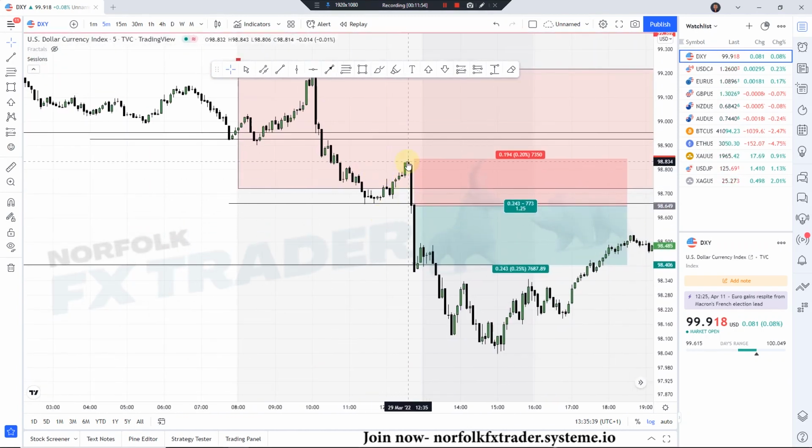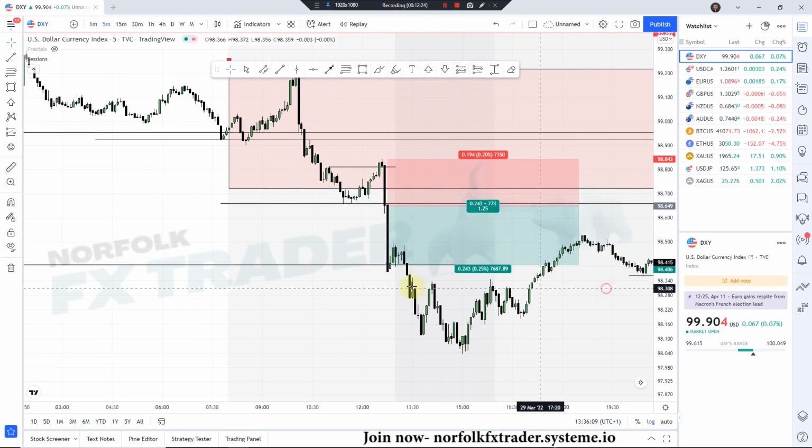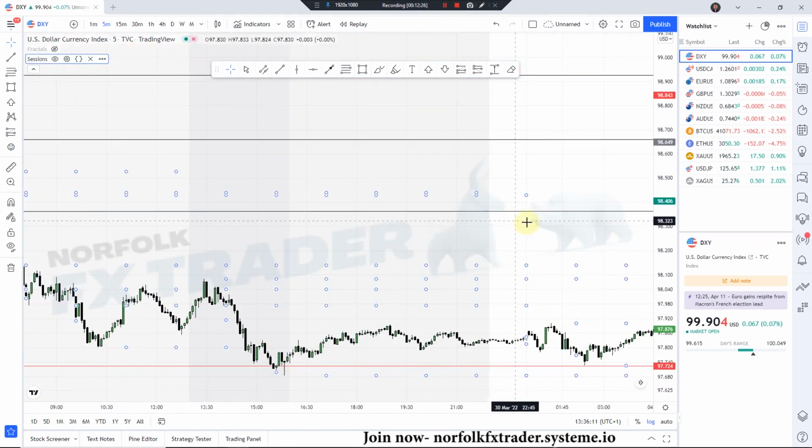Now when the market does pop up, what we can identify here is we break above this high, we make a manipulation and we close back out. So you may not have actually had a better entry here because you can see the size of this reversal candle is the same. So you're going to have to do some back testing, see how you find this, but this will allow you to read the flow of price and be on the right side of the market. That is the idea of understanding this strategy.